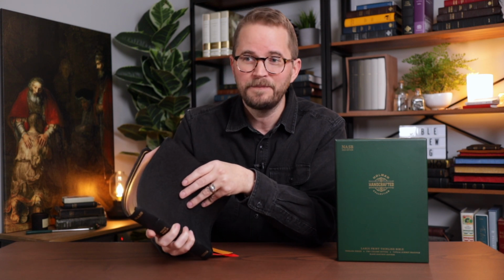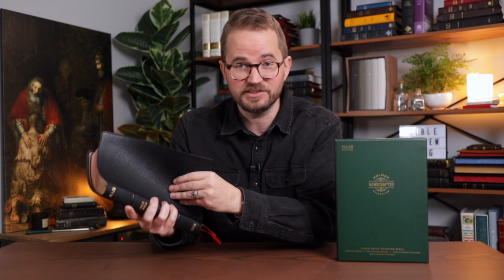I love it when a publisher like Holman licenses a different translation and releases it. They have actually got several NASB Bibles that have come out in the last year or so that are really, really great. So if you're an NASB fan, you can get Bibles from the Lockman Foundation, the primary publisher of the NASB, also from Zondervan, and now from Holman. So there's lots of great options out there. This one just turned out fantastic.